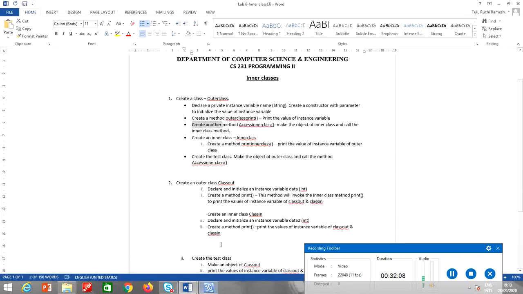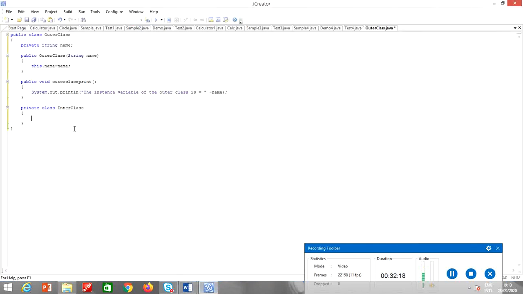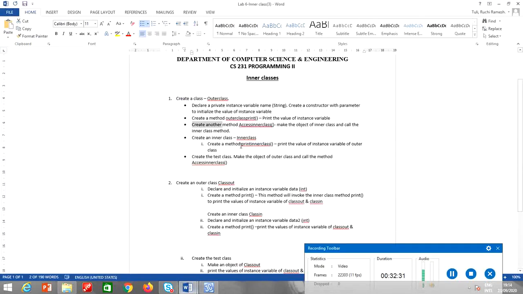Alright, create a method print inner class, and I will print the value of the instance variable of the outer class because it does not have any variable. So public void, and the name of the method is, let's check, print inner class.